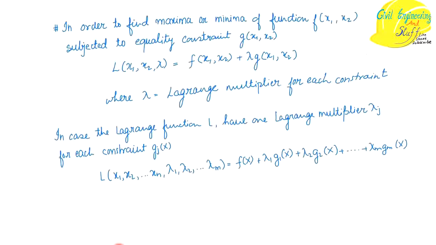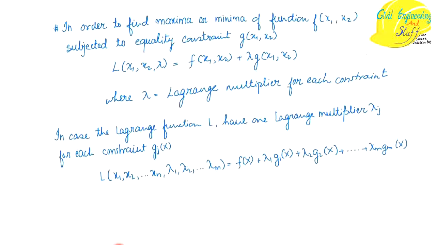Now in the Lagrange multiplier method, this constraint is also involved in the equation, that is, a new equation is formed using the Lagrange multiplier, right? So in your basic equation, that is f(x1, x2), using the Lagrange multiplier we involve the constraint and form a new equation, that is L(x1, x2, lambda), right? So this new equation is now dependent upon the variables x1, x2 and lambda. So we have three variables for the Lagrange equation, right?